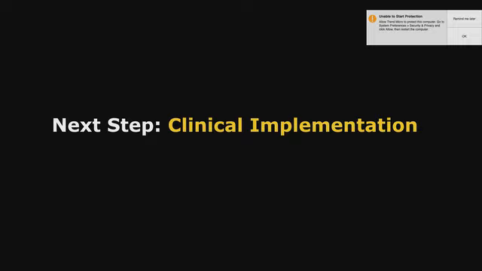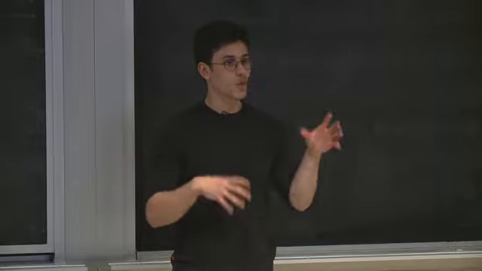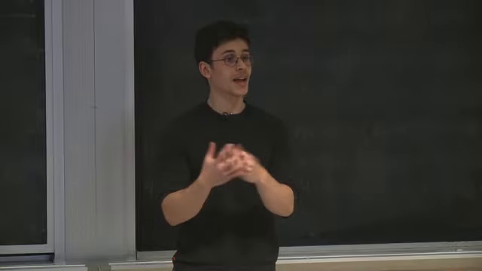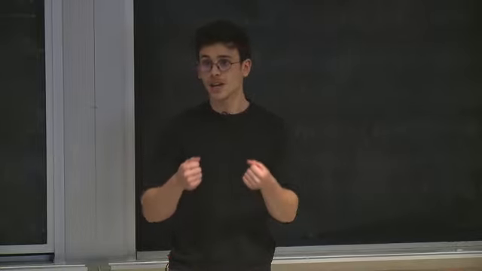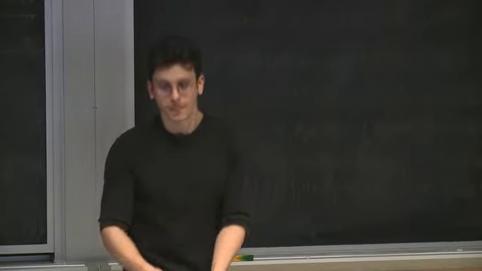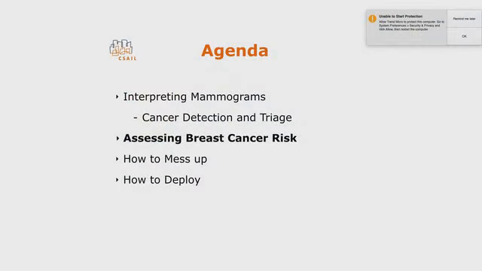Okay, so the next step, as I said before, is really to push the clinical implementation, because that's where the rubber hits the road. We identify if there are any biases we didn't detect, and we can really say, can we deliver this value? So the next project is on assessing breast cancer risk.